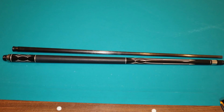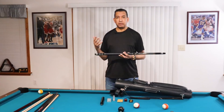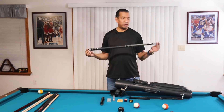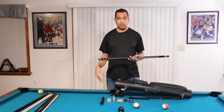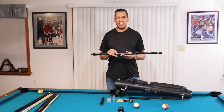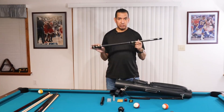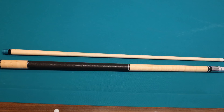My number one playing cue is the Predator Black 4. This is the cue I'm going to grab first if I'm playing a match. The Icon is kind of my secondary cue. I really love this thing, but you don't see it in a lot of videos because I kind of baby it — it's twice as much as my second most expensive cue. It's the same size and weight as the Icon, so I'm more likely to grab the Icon or a Lucasi during practice. But this is my baby, and for any matches, this is the first thing I grab.